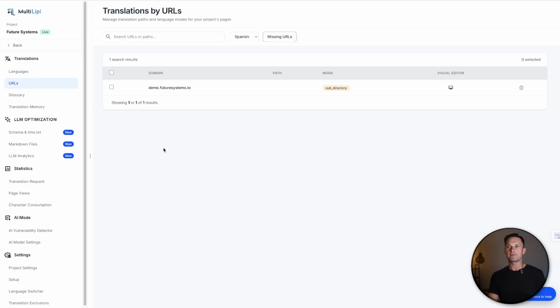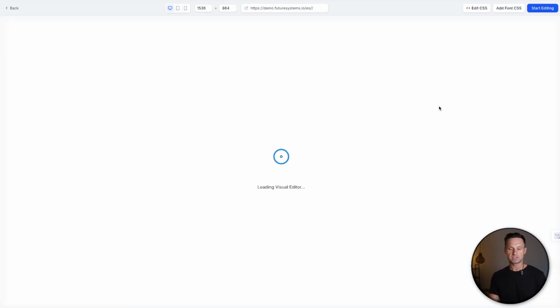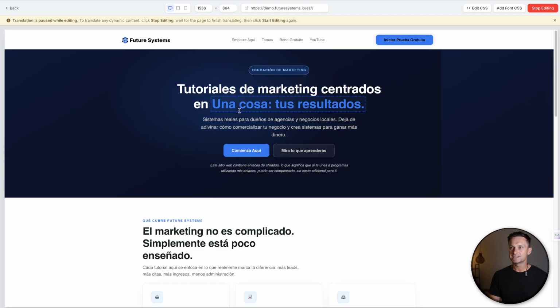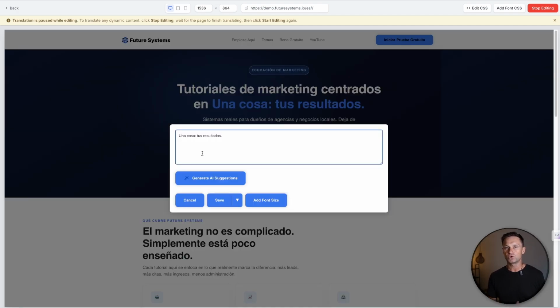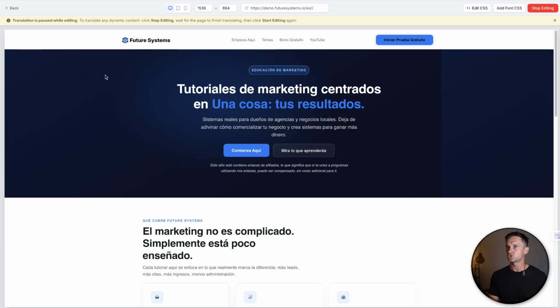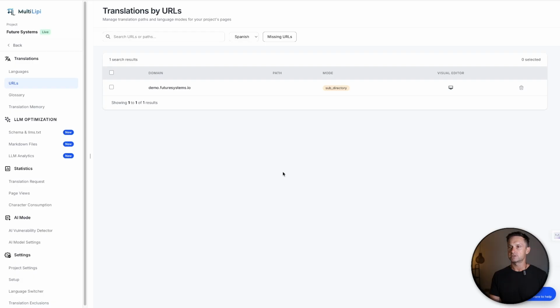Now we've also got URLs. I've only got one page on this website, so that's why it's only showing one. But what's really cool, if you click on this visual editor, and I'll just let this load. All right, so this is it here. You can actually change what the translation is for those particular words using this visual builder. So once again, it just gives you that little bit more power to ensure the results are exactly what you want them to say. So I'll just go back, I'll just go discard.